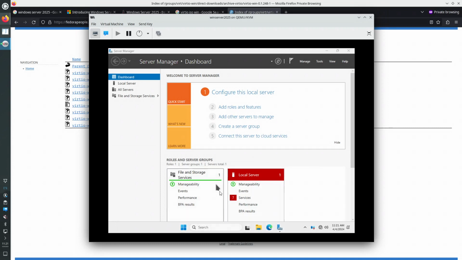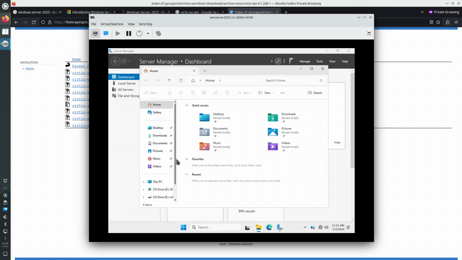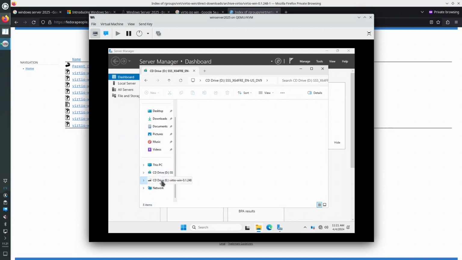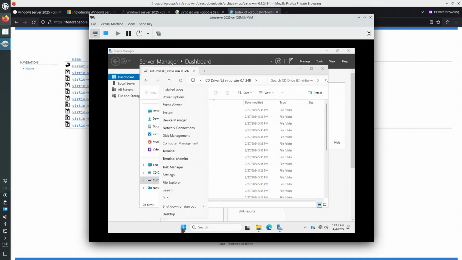Let's look at the CD-ROMs. We have one which is drive D colon, which is the Windows installer ISO, and then virtio win. Right click on the Windows Start menu, Device Manager.